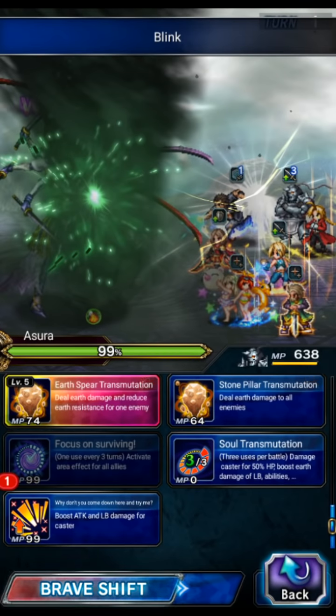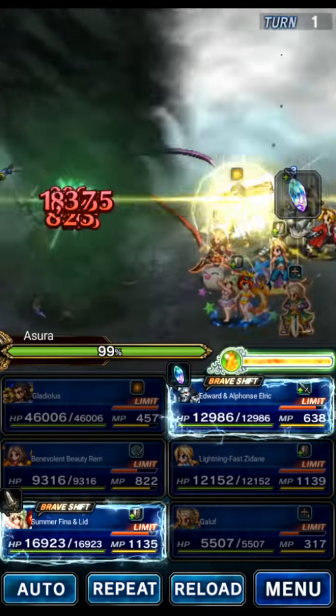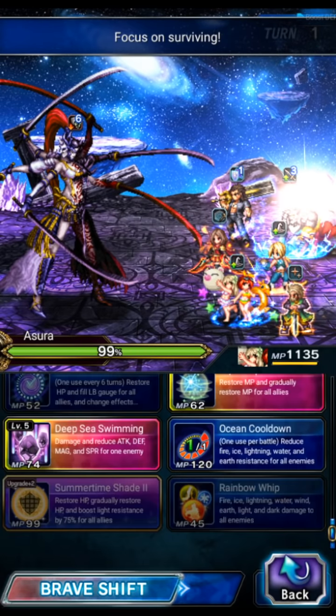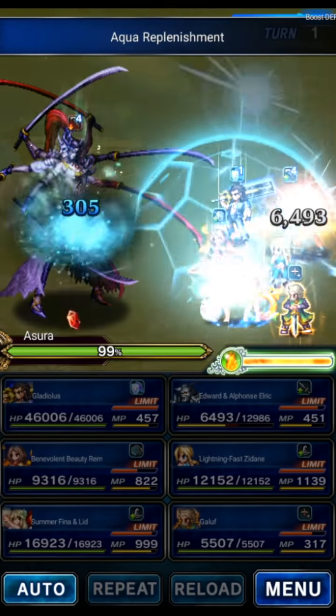Let's go ahead and use a field unlock and a little bit of a tag chain. Let's wait for this to finish. Alright, we'll do that. And then let's use Fid to break mana regen and just heal.